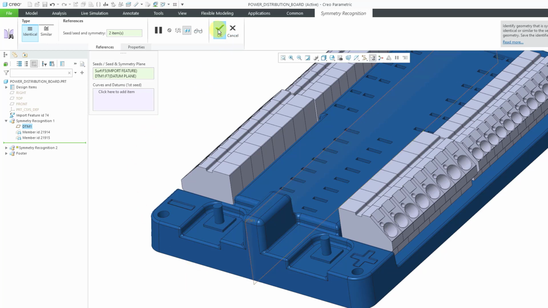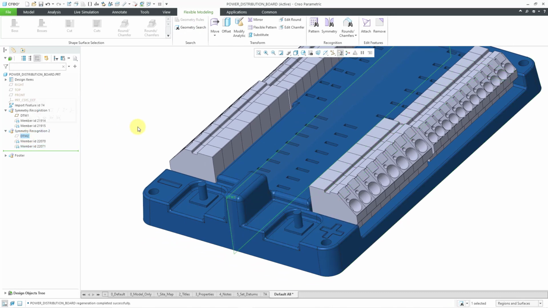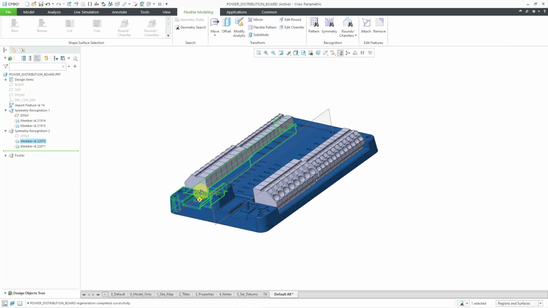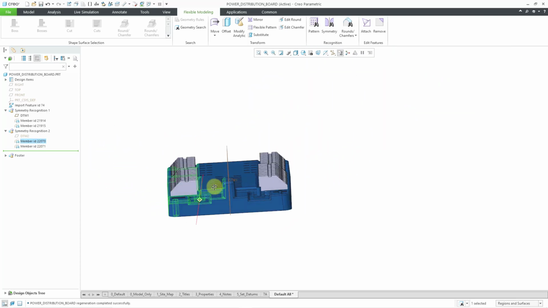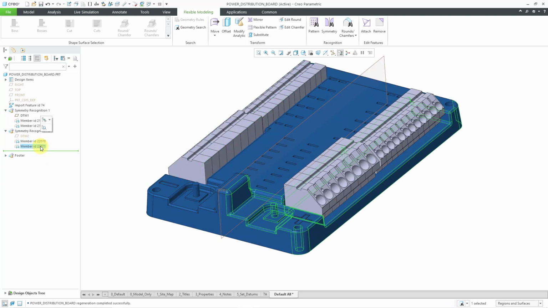Now let's hit the check mark in order to complete the feature and expand the junction box in the model tree. Here we have another datum plane that was created, and here we have the member on the left-hand side. Again, you'll notice that it propagated to figure out all the adjoining geometry that is also symmetric to geometry on the right-hand side of the part.